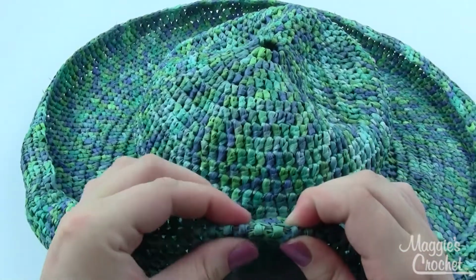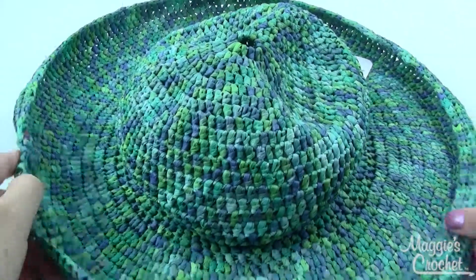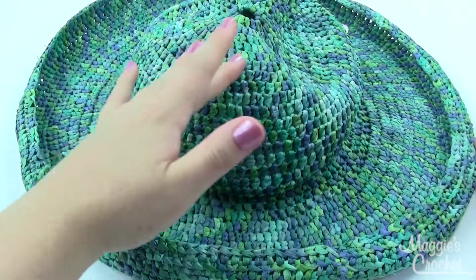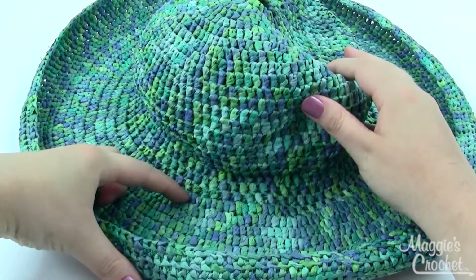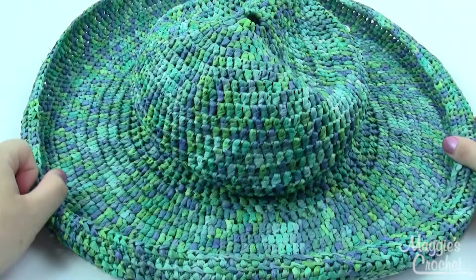Then you can take a piece of milliner's wire, or I think we've got fishing wire used here. See, it's clear right there, and you just weave that into the last row, and that will help make your brim a little sturdier. So like I said, it's a pretty simple project. The hardest part is the increasing up here, but then this section of the brim you work straight, this section of the brim you'll work straight, so it's a little bit easier than you might first think just by looking at it.